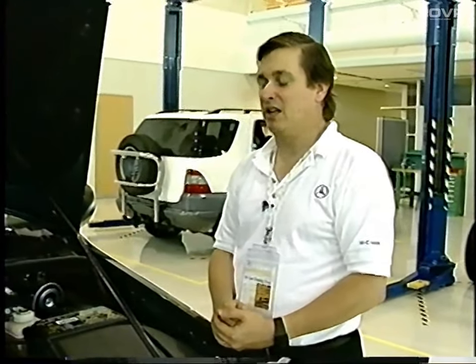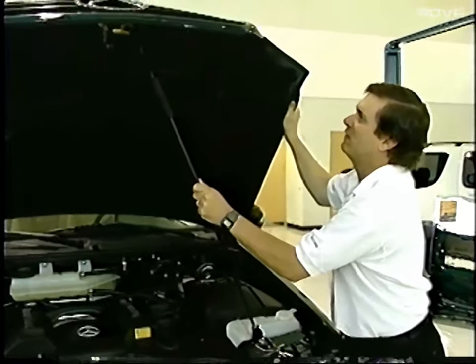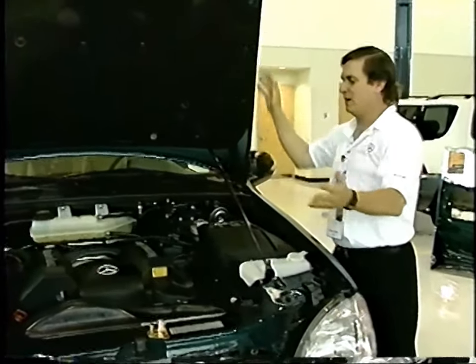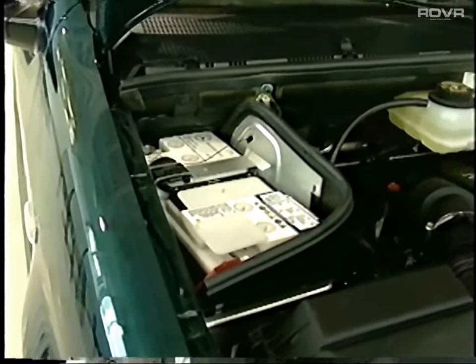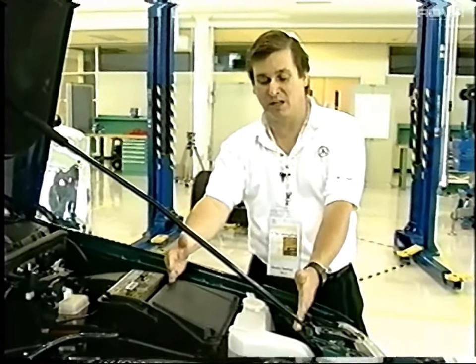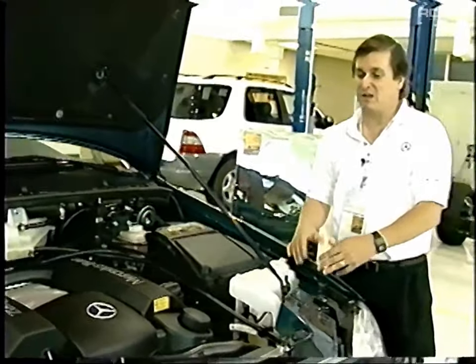Speaking as an ex-mechanic, one of the things I've always loved about Mercedes — which neither the Ford nor the Jeep have — is this wonderful way that you can raise the hood in two positions: either the normal position, about as far as anyone else's goes, or all the way up for full access when guys like me have to work on it. Another thing I'd like to point out is the location of the battery. This is a very safe location up in front, and as we look at the Ford and the Jeep, a lot of them have the battery right in front — which is, statistically speaking, the place where you're going to have a frontal collision.